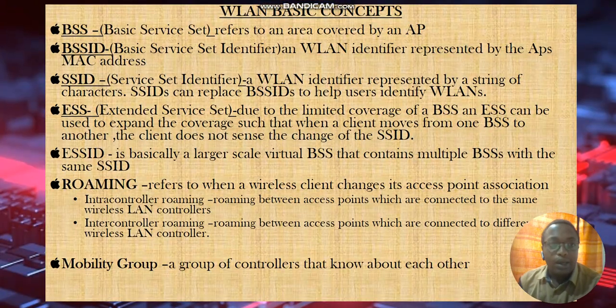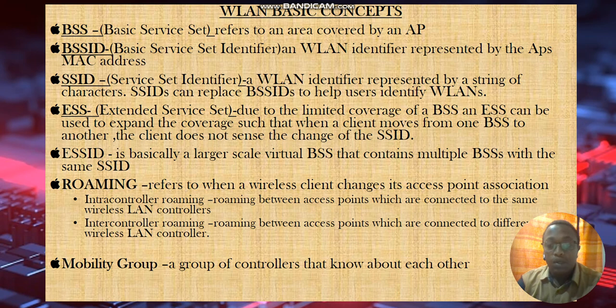Now, another term that we could come across is a basic service set, which refers to an area covered by an access point. The other term that we could come across is a basic service set identifier, BSSID, which is a LAN identifier, and identifies an access point using its MAC address.